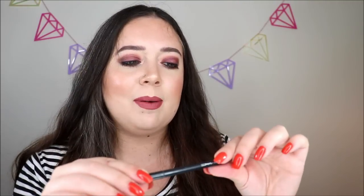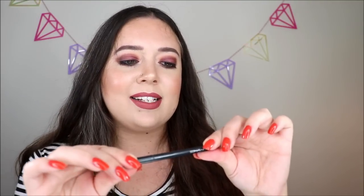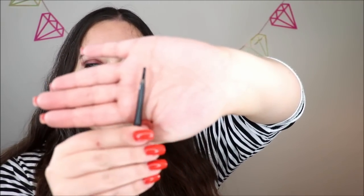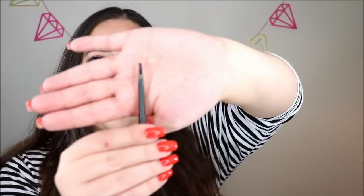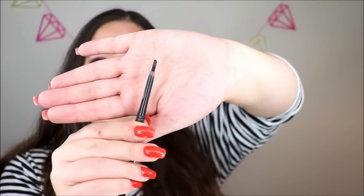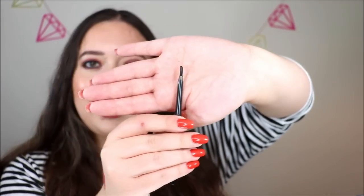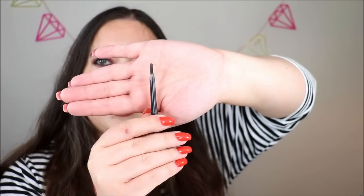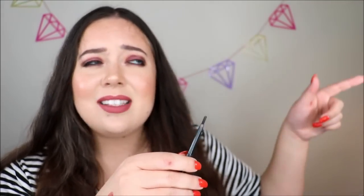Next is my eyeliner from MAC — the Graph Black Technical Eyeliner. I didn't mark how far I was last update, but I've used this quite a bit so there's some significant progress, which is awesome. I really like this product, but I've got so many eyeliners it'll be nice to get another one out of my collection. I just added this one within the last couple of months, and I definitely think this will be done by end of year, but probably not by the next update.